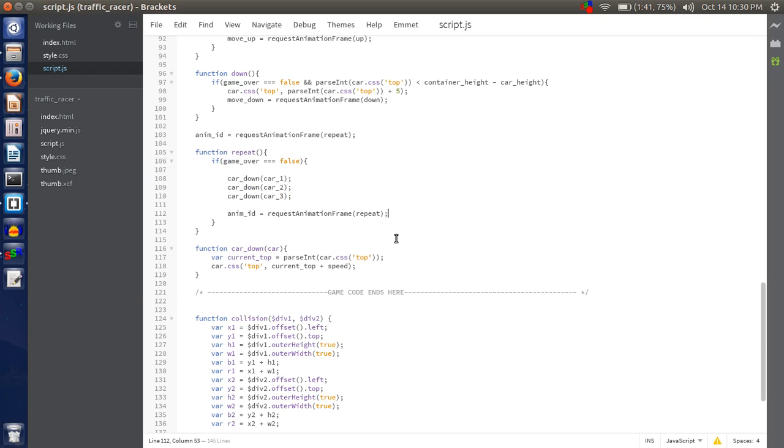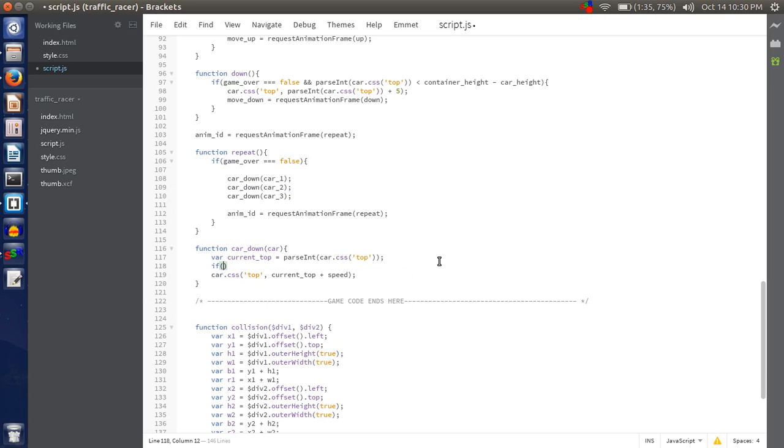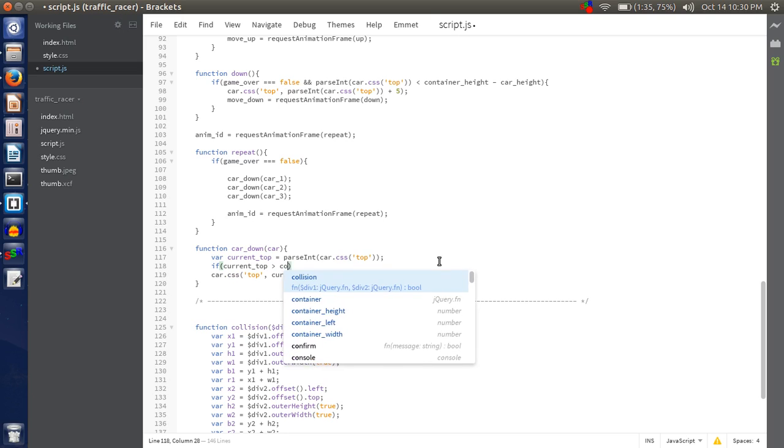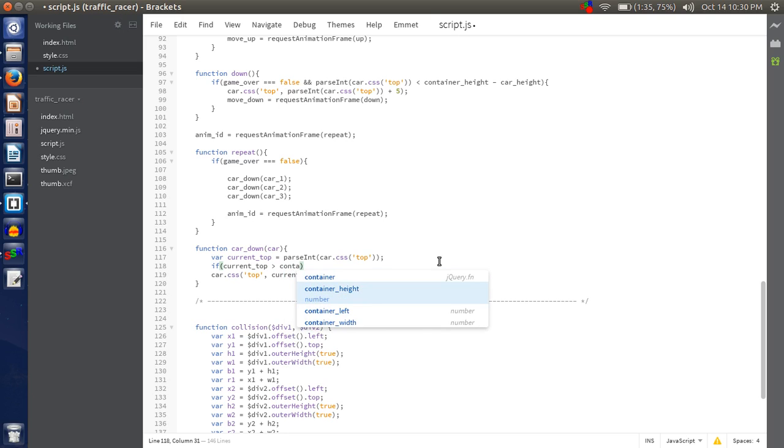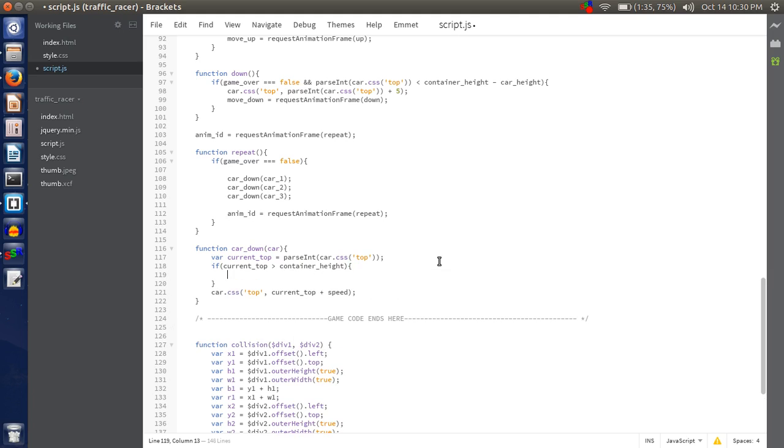Let's go and do that. Here, if current top is greater than container height, then we'll update the current top equal to, say, -200, and now we'll see what is happening.